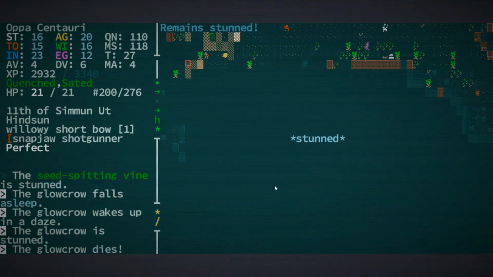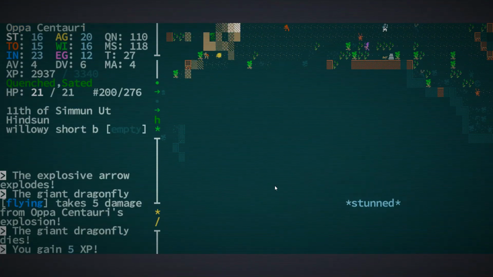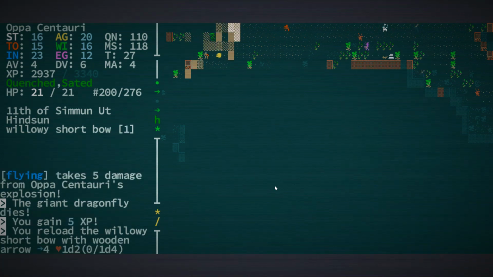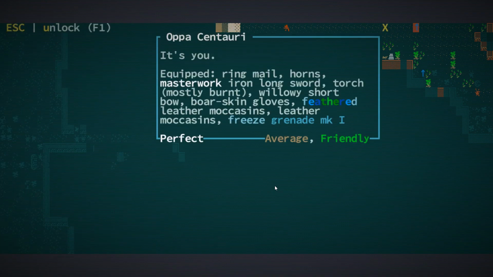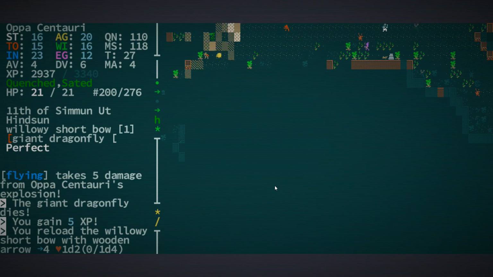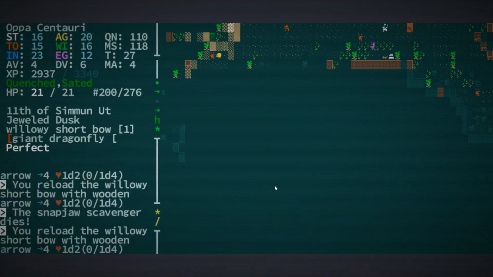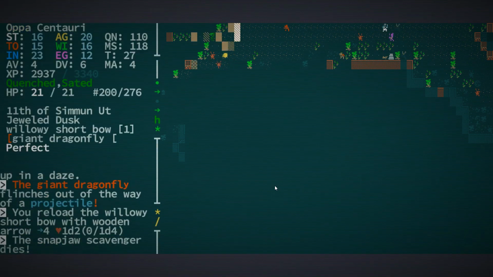I don't know what's going on. Did we actually, I don't think we've hit him. I think we might have hit the dragonfly. Yep, there's a dragonfly that we just hit. Which means these other dragonflies are going to be hostile to us. Which is the last thing we need right now when we've got a shotgunner. But don't worry, we'll make it work.